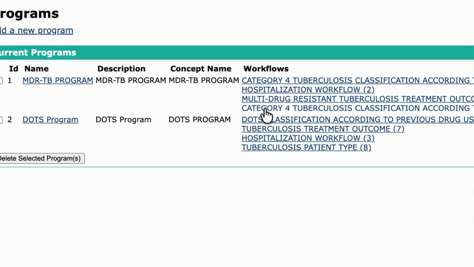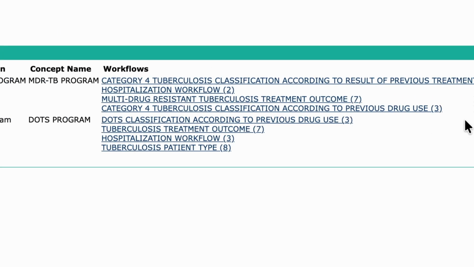So CAT4-TB, you have a hospitalization workflow, you have MDR-TB workflow outcome, and another. CAT4-TB is also split into 2 different workflows, according to previous treatment and according to previous drug use. In DOTS program, you also have 4 different ones.